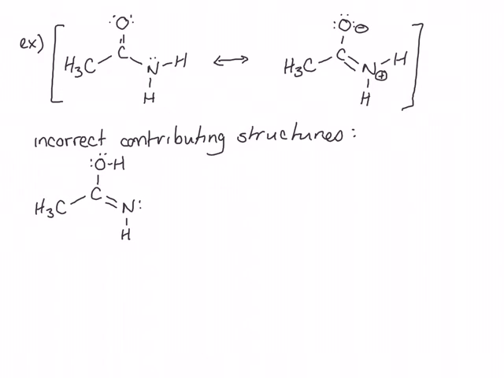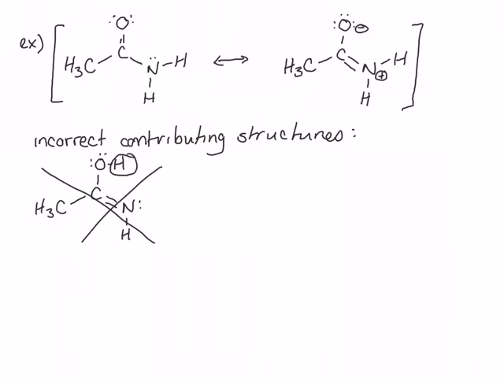And this structure is not a contributing structure to the resonance hybrid because it breaks the third rule, because one of the nuclei has moved. This hydrogen was on the nitrogen and is now on the oxygen. So this is not a contributing structure to the resonance hybrid shown above.